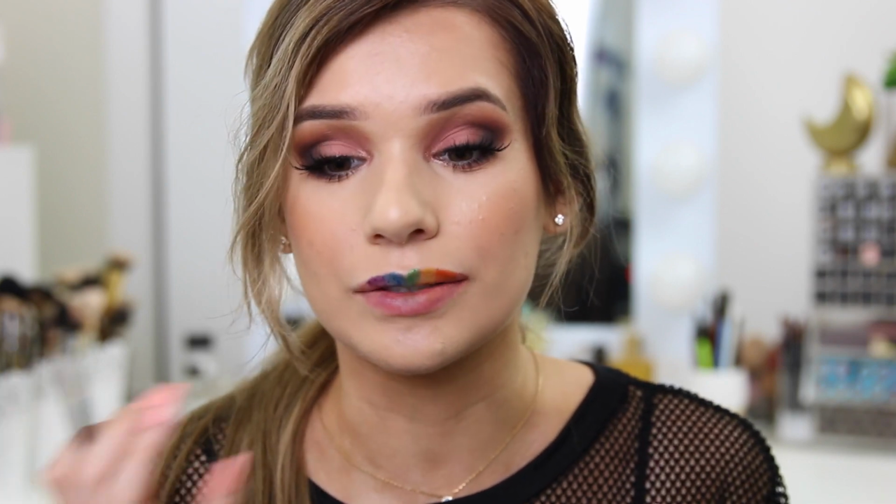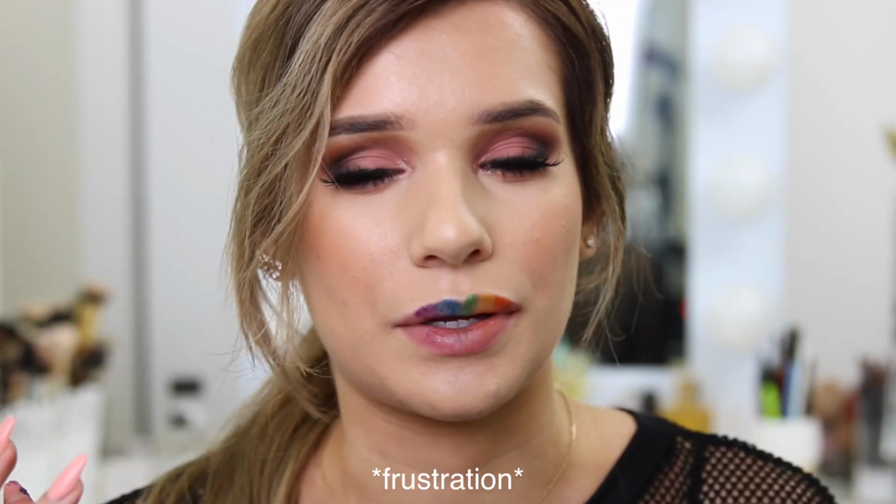So now that we've gone through all the colors of the rainbow lipstick, I'm just gonna finish up the rest of my mouth, try and do some sort of cool rainbow design, continue this pattern we have going on here. It's taking me quite a long time, but, oh, I just rubbed my lips together. Did I ruin the whole thing? Oh God. I'm gonna try and finish this up and then we'll talk about it after. One eternity later. Okay, you guys, this is as good as I can get it.